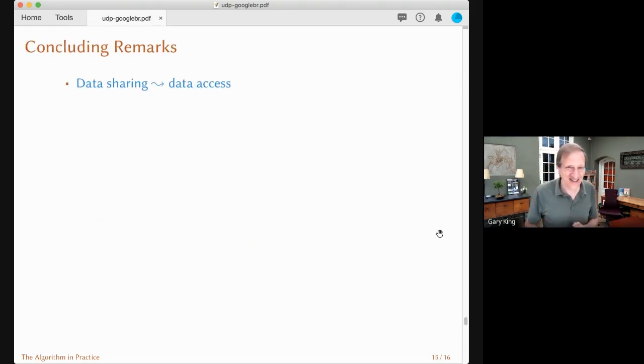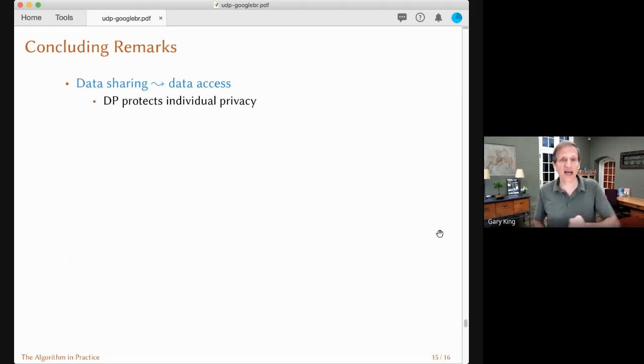Finally, let me just conclude. We're going to switch from a data sharing regime to a data access regime. I think places like the Google Cloud are going to provide specific servers that if you want my data, I'm going to give you a server. I can charge it back to you perhaps. And the server is going to have particular characteristics with differential privacy, with a specific privacy budget, and you're going to be able to analyze the data. And I think that's what we're going to share. We're not going to share data sets.